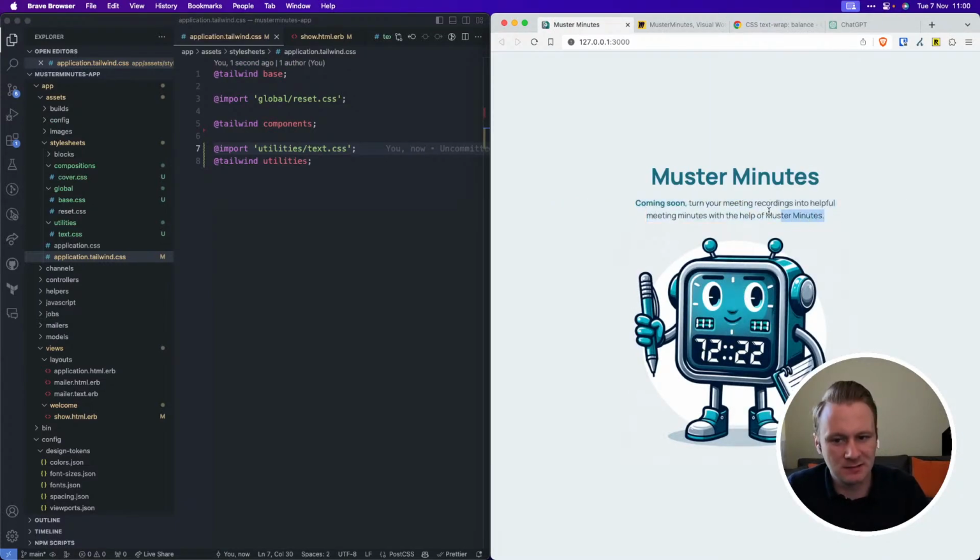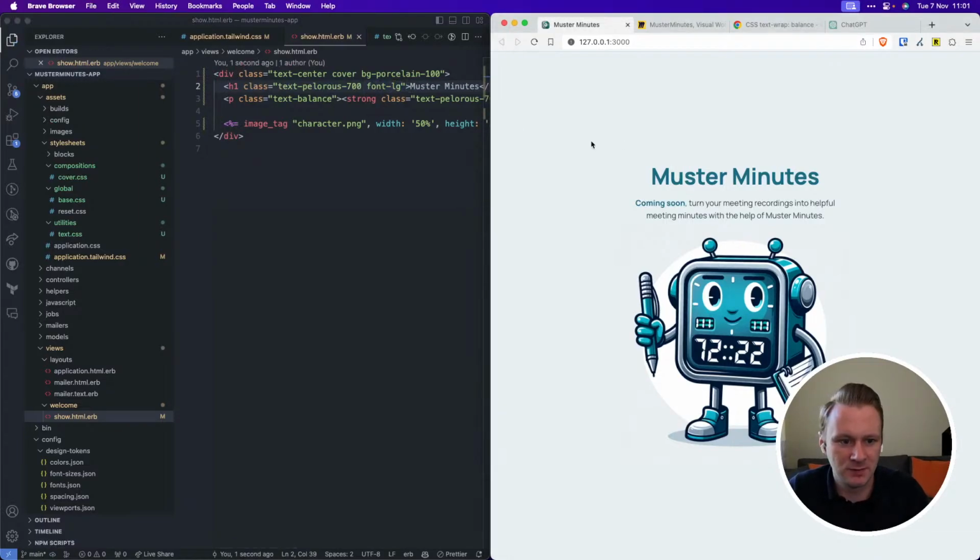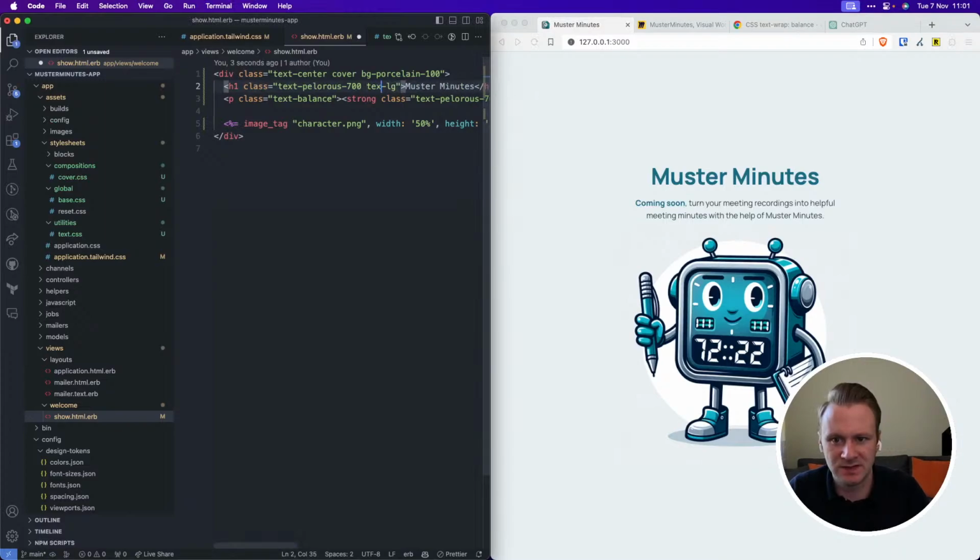So there's our text balance class applying, and what it does is it just balances out the text. And now that I'm looking at it, that font size is probably a bit too big, and perhaps we should focus that in. We can always override it with our font large or whatever. Is it text large?